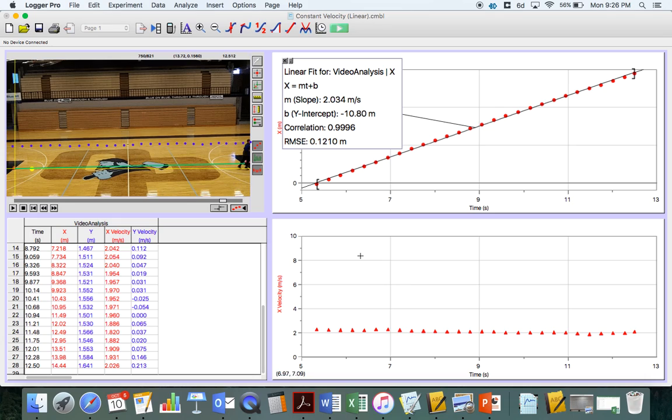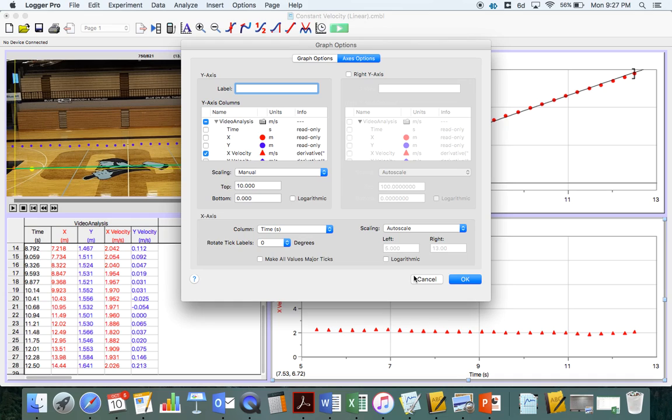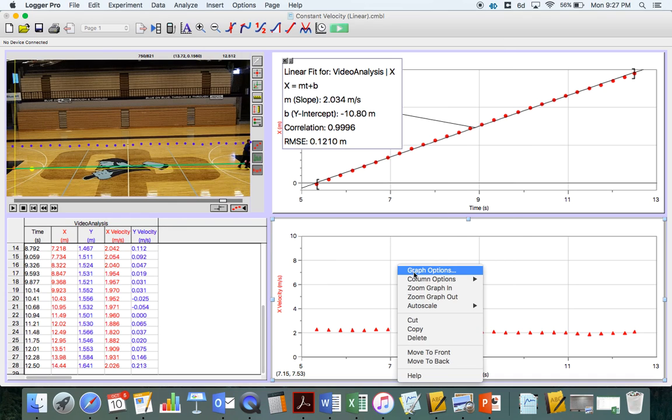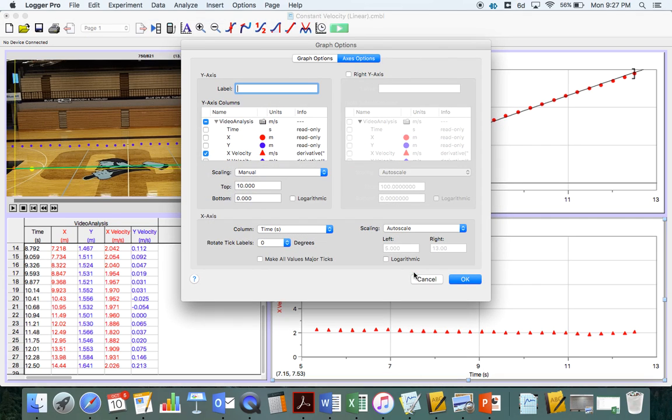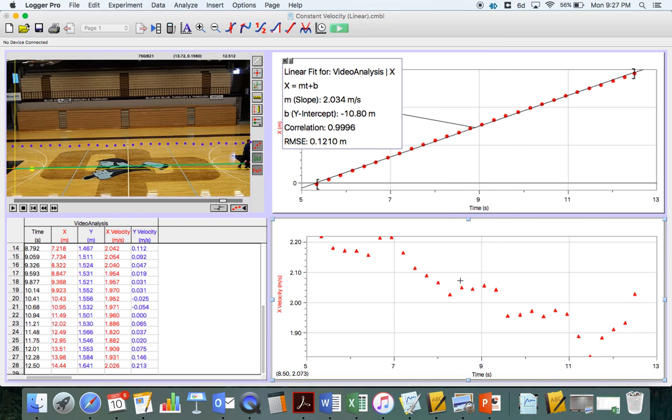Okay, now the other thing that I can do on my graph is notice that I've got this graph down here. Now what I did is you can double click or two finger click, doesn't really matter, to open up the options box. Actually, if you were to two finger click, you would get graph options, or you can double click and get graph options. Now over here on the left side, what I did was I changed this checkbox right here from auto scale to manual. So notice if it's auto scale, it'll look something like that.